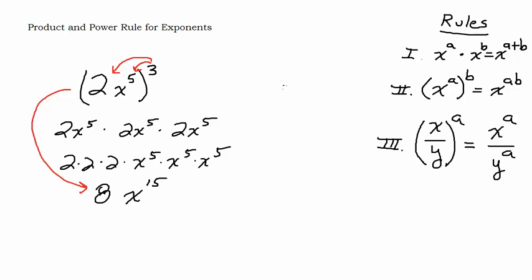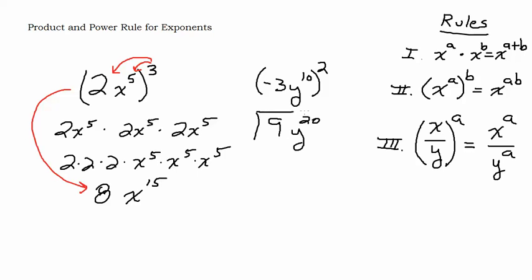Let's try another one of those and use a shortcut. Let's put a negative in there. This will be exciting. Negative 3y to the 10th, squared. Okay, what would that be? Well, we have to do negative 3 squared. So negative 3 times negative 3 is positive 9. And y to the 10th squared, we have to use rule number 2 because we're taking a power to a power. So we have to multiply 10 times 2, and that is 20.